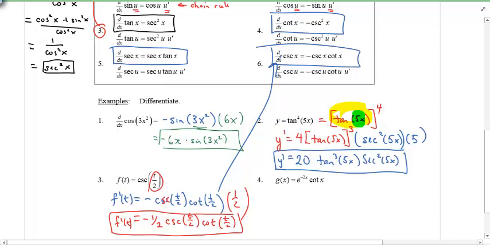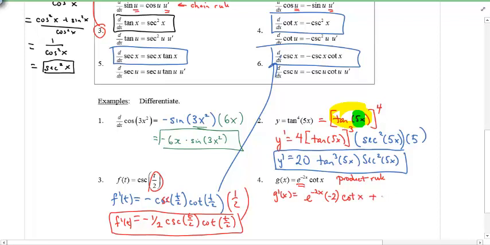And finally, number 4, we have e to the negative 2x times cotangent x. Hey, hey, hey. Did you hear me say e to the negative 2x times cotangent x? Product rule. A prime. So a prime. E to the negative 2x's derivative is e to the negative 2x, but it's not x, it's negative 2x, so chain rule again. There's my a prime b plus b prime.